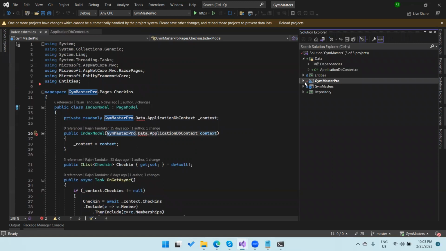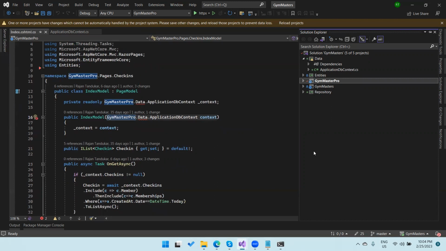What the service layer does is it makes a bridge between this page and the repository, so that we can make it a loosely coupled application. Since it acts as a bridge between the repository and the page, we can even add some validation logic into the service layer.